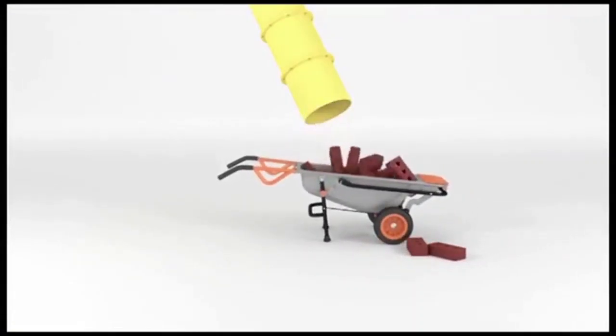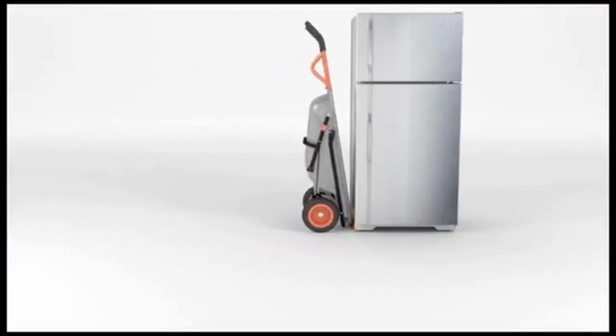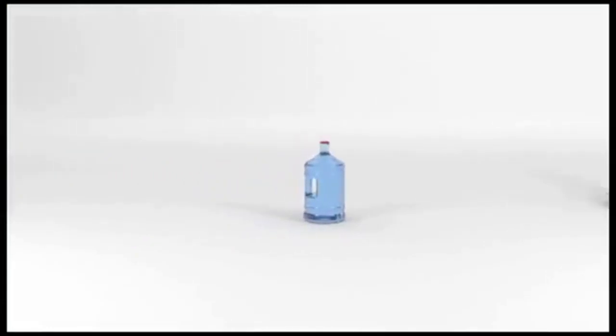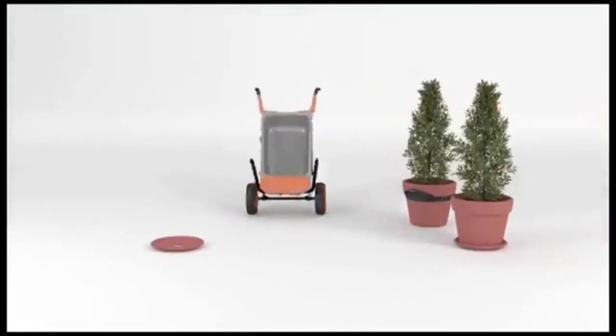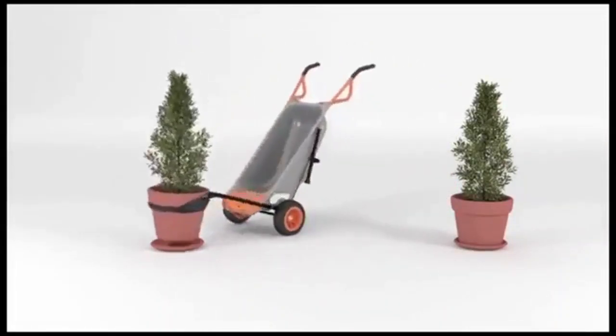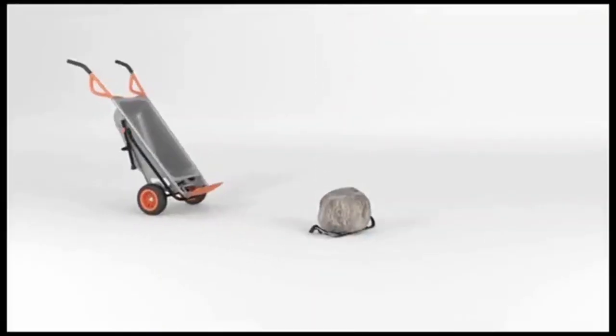Introducing the Worx Aerocart, the 8-in-1 tool that makes every load as light as air. You can carry anything in it, and you can use it for a multitude of things. Like moving heavy water jugs with ease, and not straining your back moving potted plants. This actually has lightened the load a lot.